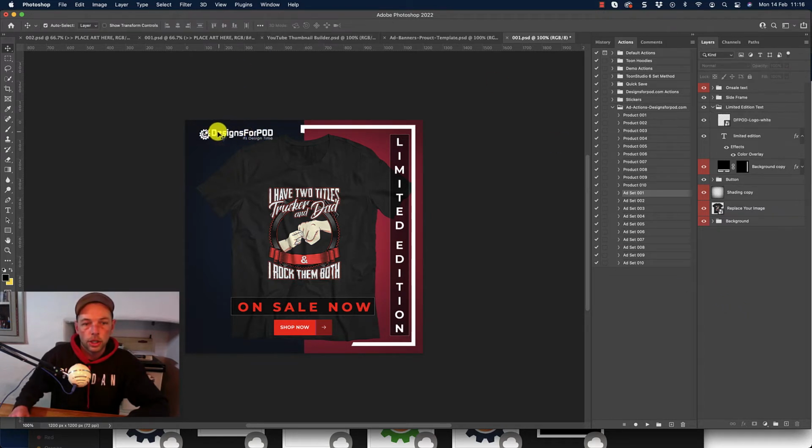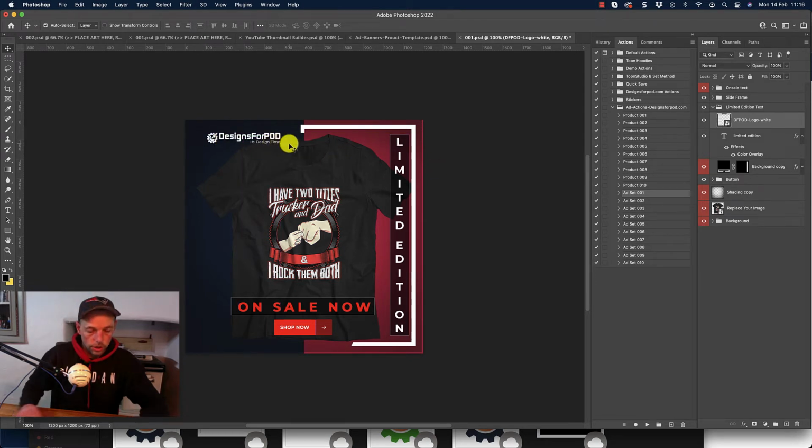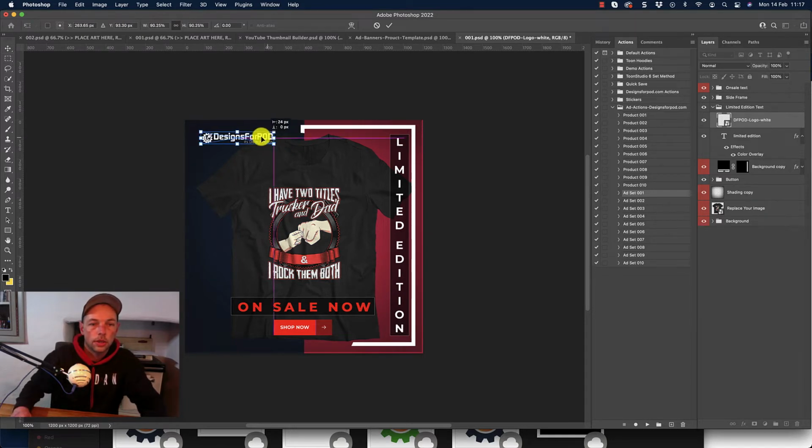If you want to change it again for any reason, the size, well, first of all, position, you can select this crosshairs move tool from the toolbar on the left. You can just grab it, oops, wrong one. You can just grab it and move it around. Put that layer back. That was the shading layer there, by the way. Okay, I just missed the logo. There you go. You can grab it and move it around. If you want to put it back into free transform to change the size, just press Command T on Mac or Control T on Windows, and then you can resize it again.